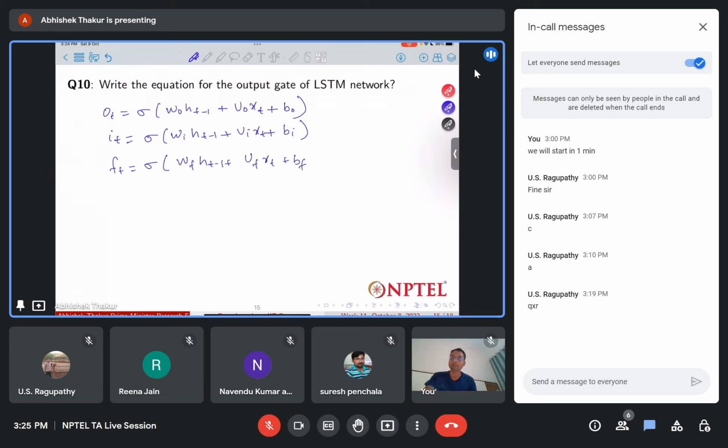So in this, basically what happens is it selectively writes some of the inputs and transfers them to the next part of the network, and after that it selectively reads and selectively forgets also. This helps to ignore the redundancy in the data. So selective read, selective write, and selective forget is used by LSTM. So we'll move on to the next question, that is question number 11.